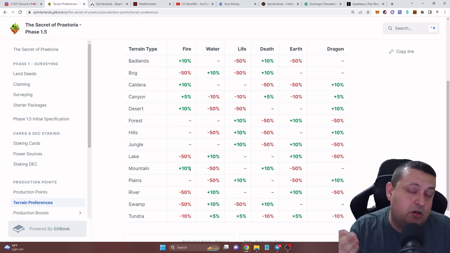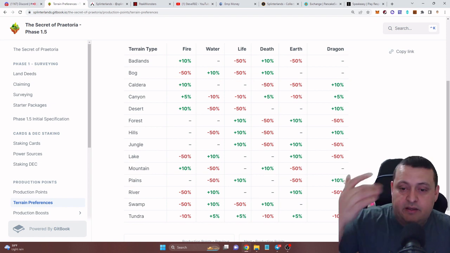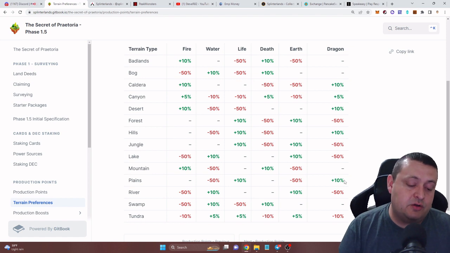For the more connoisseur of a perfect setup, he's going to want to have 0 neutral cards staking on his land. On every type of land, he's going to want to find a card, either a death card or a fire card for the mountains. For all of my plains, I'm going to want life or dragons. And as you can see, this is going to be something that maybe hurts the values a little bit of neutral cards in the long run.